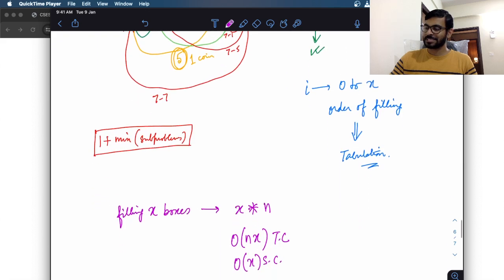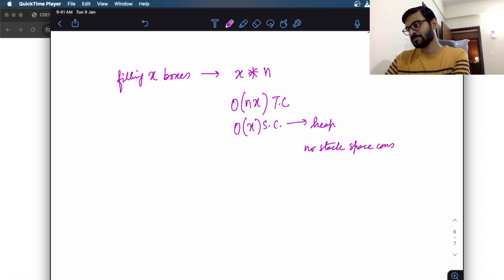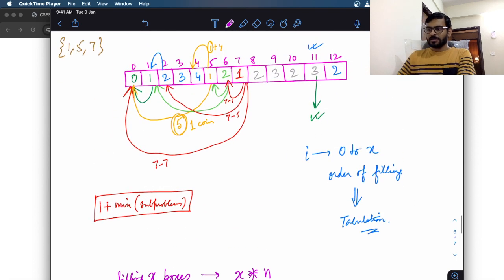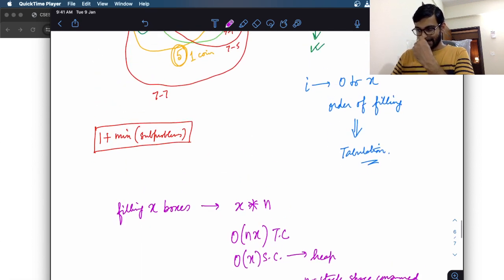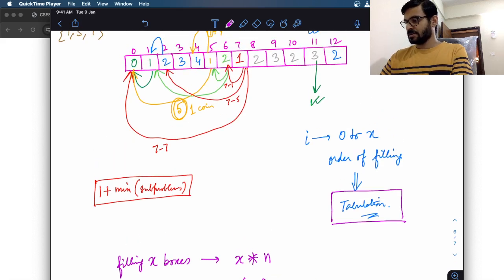The time and space complexity are the same, but this is totally in heap. No stack space consumed. And this looks elegant in one way. In what way? That you know in what order you are executing. This is a bottom-up way of doing things. You know that if I go in this way, I'll get the subproblems first, then the problems. It's a good way of executing. So this is the tabulation way. It's basically referred to as the bottom-up way of table filling.